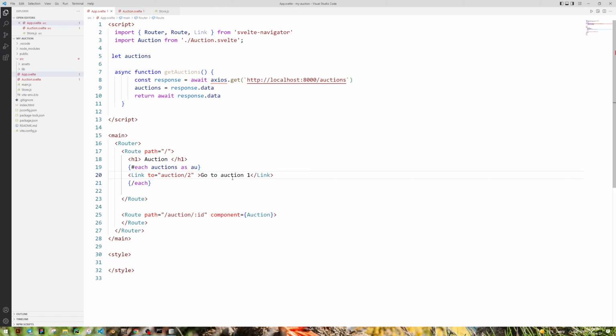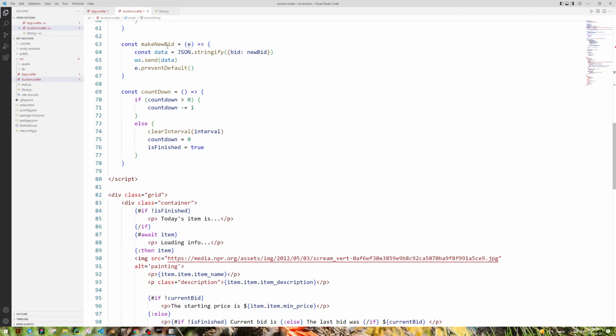So we'll do that. Dot ID. Here will be also ID. Let's also import it, yes.